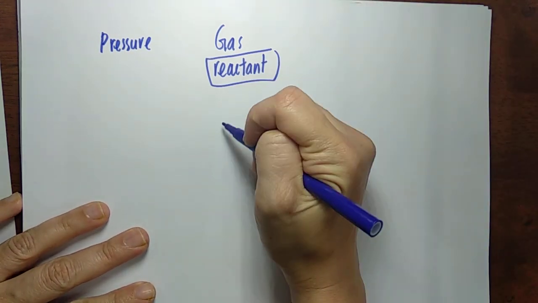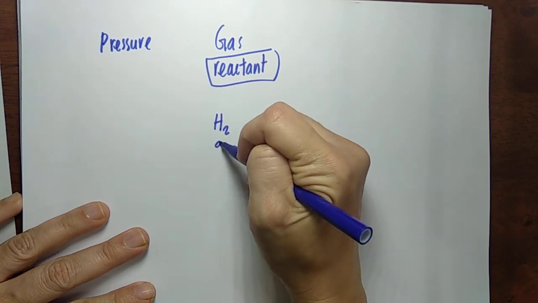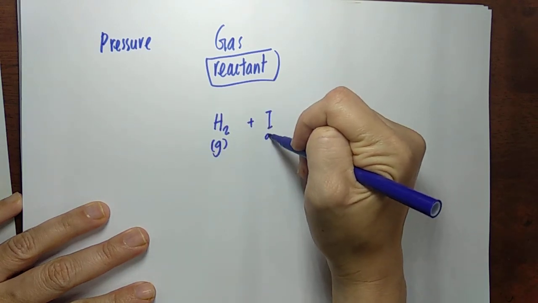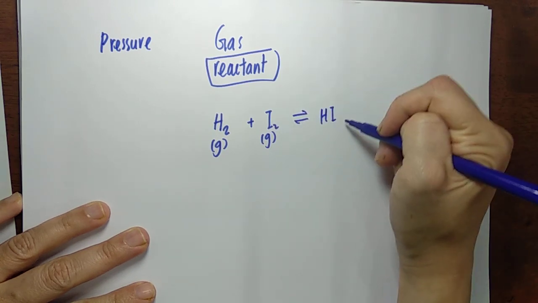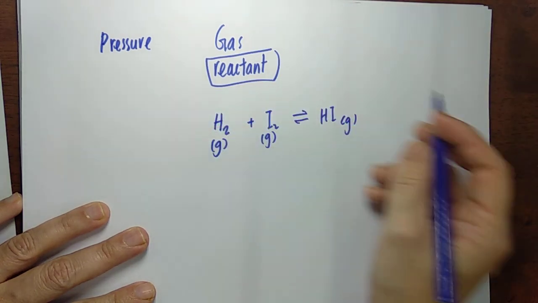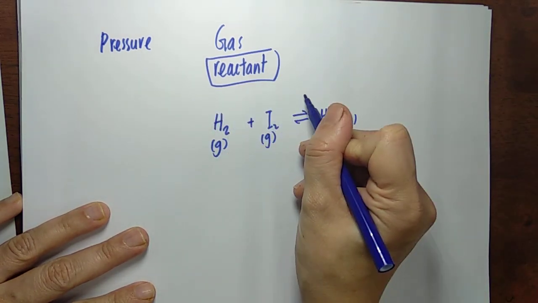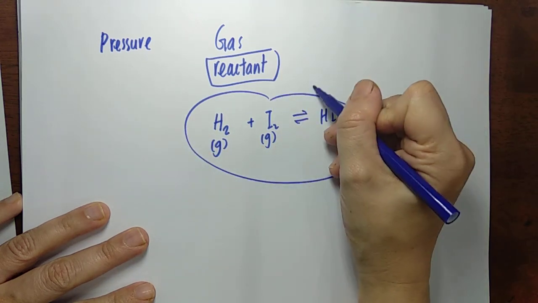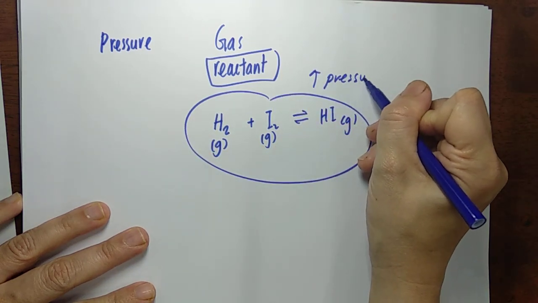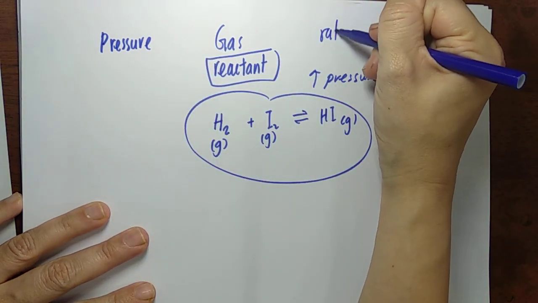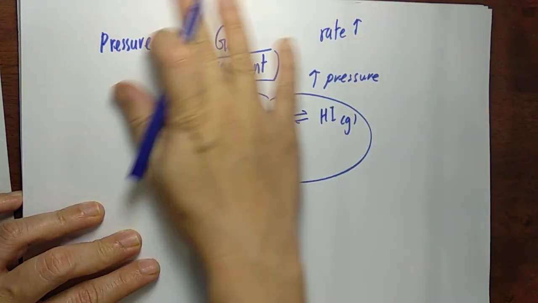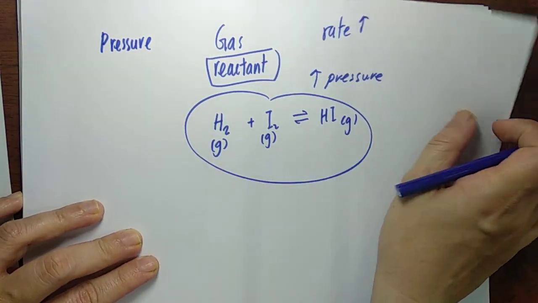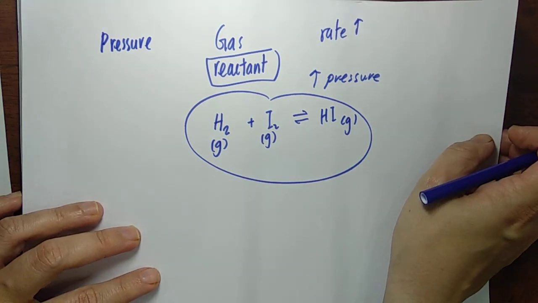So what happens is, for example, if hydrogen gas reacts with iodine gas to form hydrogen iodide, which is also a gas. Okay, so if the whole system is under high pressure, the rate will be much higher as compared to using a lower pressure. Okay, so they don't really ask you this normally for lab experiments, because you can't really do pressure in the lab. Okay, so the next one is particle size.